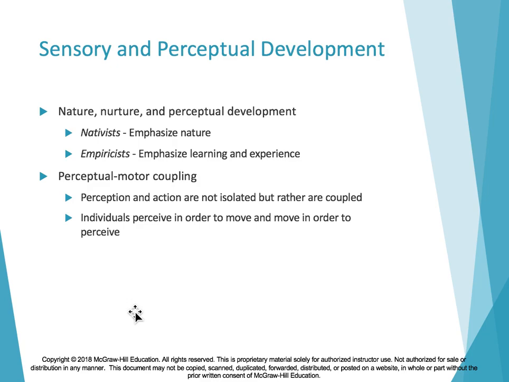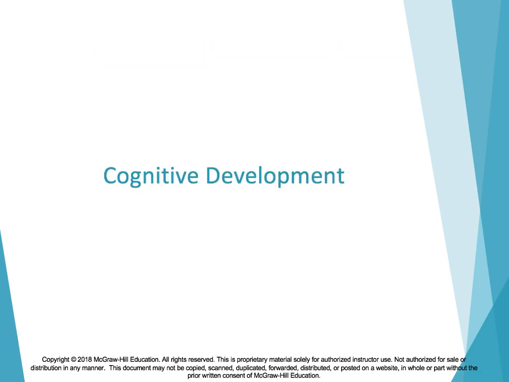If anything here confuses you, or you have questions, comments, or concerns about any of this, please let me know. The next section we're going to talk about for chapter 3, and I believe it's the last section, is cognitive development. There might be another section after, but I believe it's just this last one.